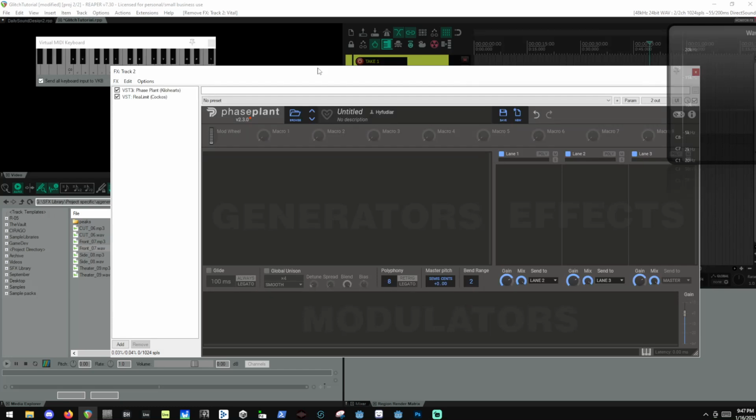But any sort of modern flexible synthesizer, like Vital, Surge XT, Serum, although Serum wouldn't be my first pick because I don't really like its random modulation, but you still absolutely could use it, it's just not my favorite.